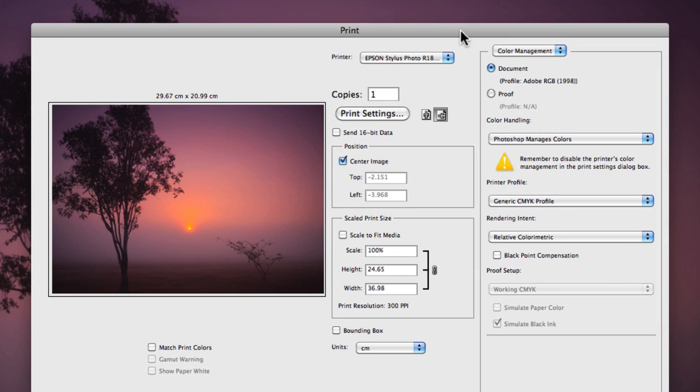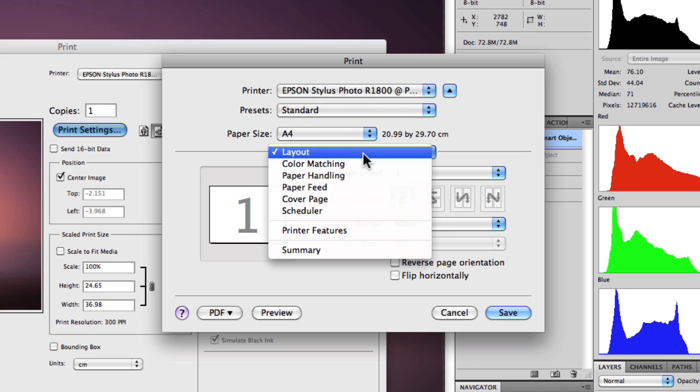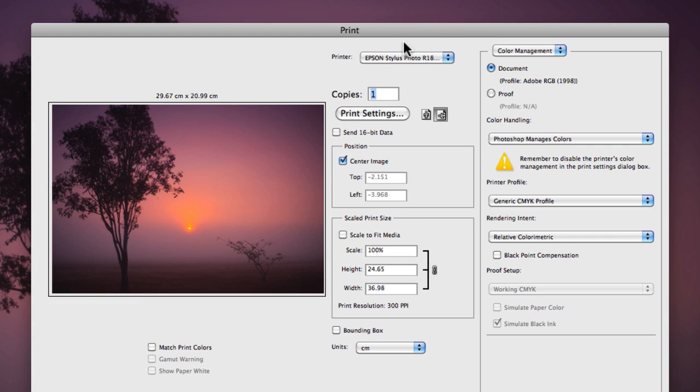When you're customizing your print settings, depending on your particular computer, whether it's a PC or a Mac, you might notice some slight differences. You shouldn't notice any differences with this particular window, but if you go to your print settings, you'll probably notice some slight differences with what you're currently viewing in this tutorial. I'm currently working on a Mac, so I have a variety of options available to me that aren't necessarily available to you if you're working on a PC. So that's just something to keep in mind. But specifically for Photoshop's print dialog box or window that we're currently looking at here, it should be identical to that of a PC.